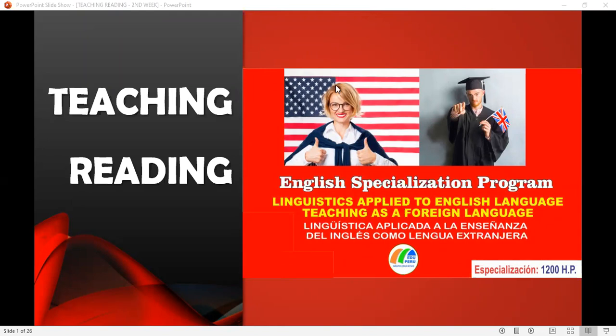We have seen, for example, three theories about what is reading. Yeah, we gave a definition: what is reading, what is involved in the process of reading. What else? Can you remember about these expressions, top down and bottom up? What was that about?